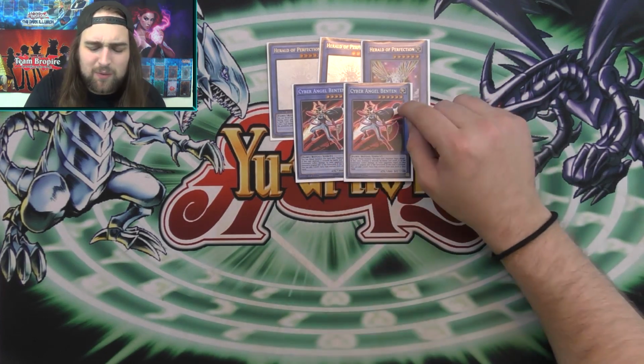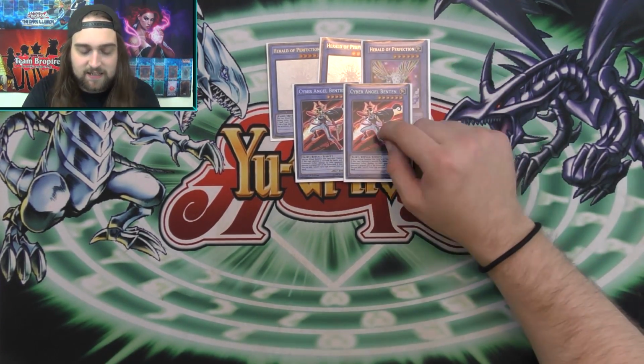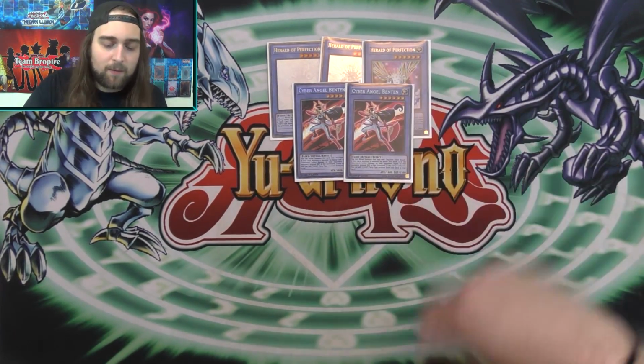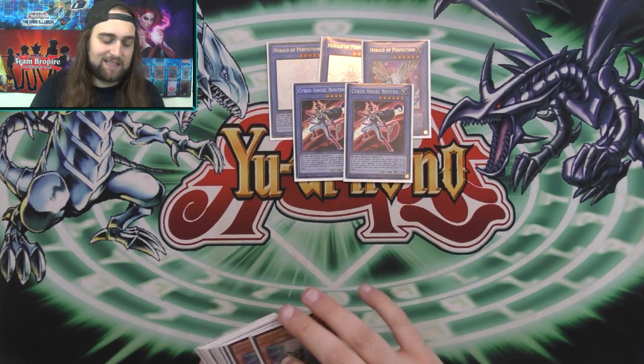This card just doesn't really do anything except be the tribute for Herald, which gives you a search, which is fantastic. Don't get me wrong. But just make sure that you always search this off of your prep or your ritual sanctuary, and then when you're trying to dig, be sure that you're digging for your Heralds or your ritual spells over your Ben 10s because you only play 2.